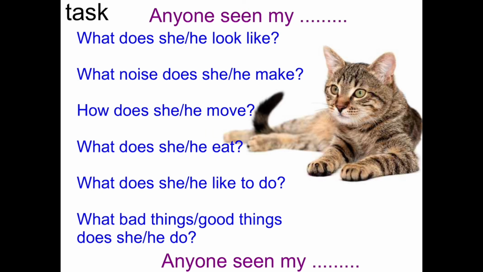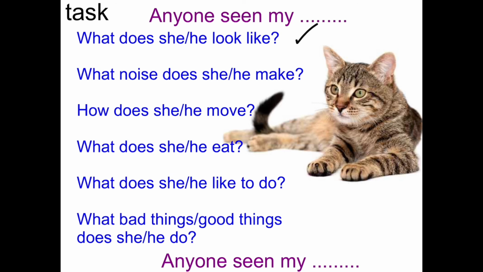Your task is to write your own short poem using the same format as the one that we listened to. So the title is going to be Anyone Seen My? And so that can be your own pet, the name of the pet, or you could say dog or cat. Or if you haven't got your own pet, it could be Oreo. So it could be Anyone Seen My Rabbit or Anyone Seen My Bunny? And then you can think about what they look like. And remember, it doesn't have to be sentences. It could just be two adjectives like cute and furry, black and white. It doesn't have to be in a sentence. Because it's a poem, you can break some of those rules that we usually have.